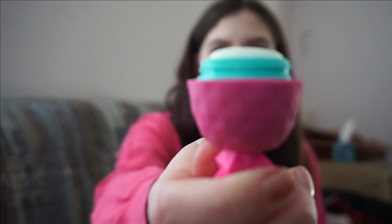Next product is my Pineapple Balm, and that's how much is left. We'll just add another layer on here. This has really flattened out in the last month. And that's great. So I use this all the time. I have it on the kitchen counter. I had it on the kitchen counter the entire time we moved in February. I just left it here. So every time I was here, I was putting it on because it's super dry here for some reason. And then it lives in my purse at the moment. So, ooh, the lighting just changed.